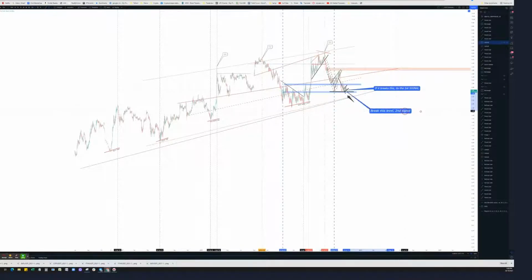So if you can look at this chart, you can see that this was 2017 top, 2019 top, February top, and all-time high top for Bitcoin. You can see pretty much a bit of a line, can't you? So every time we come down here, we find tops. Here was a very complicated one. Nevertheless, it's still a top.